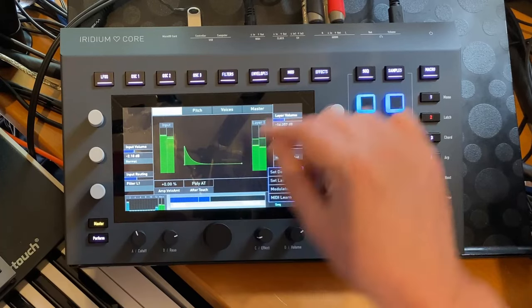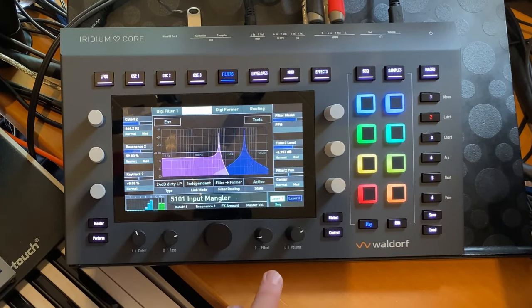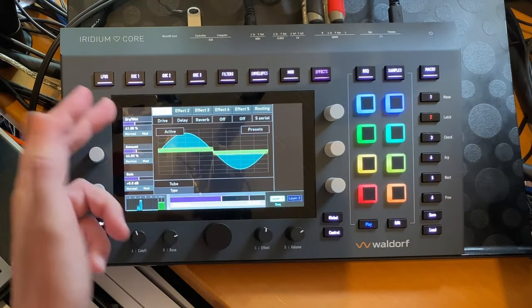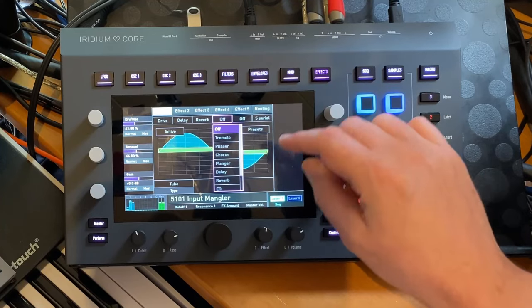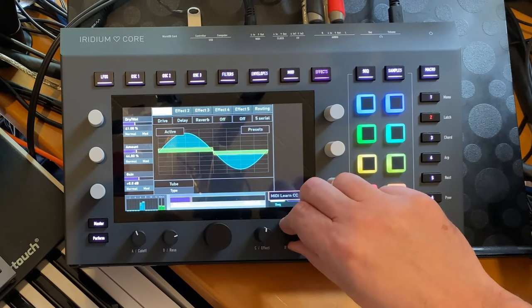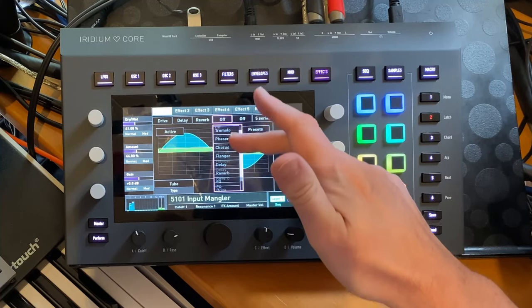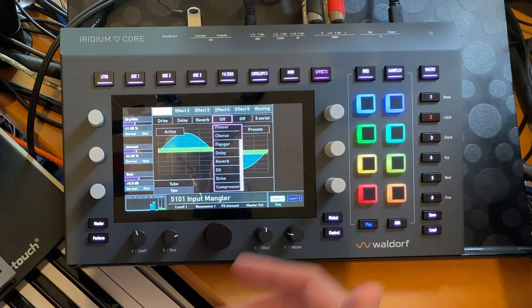So it's going through the two filters, which are set to bandpass. And then you can also mangle the effects, where I have here a drive, delay, reverb, whatever you can dream of. Let's have a look what's in there. It's tremolo, phaser, chorus, flanger, delay, reverb, equalizer, a drive, and a compressor. So basically everything you need in a synth.